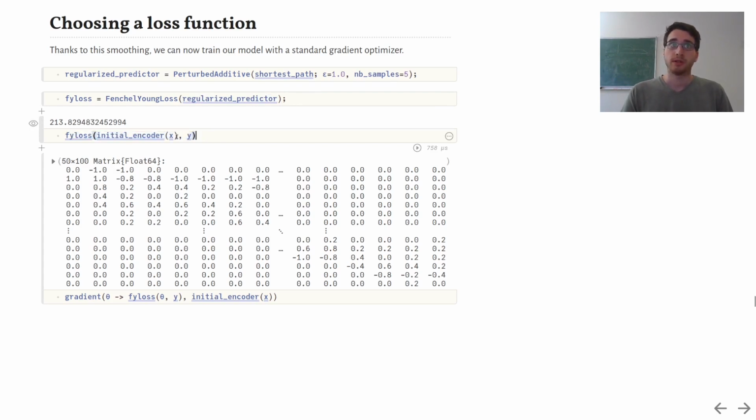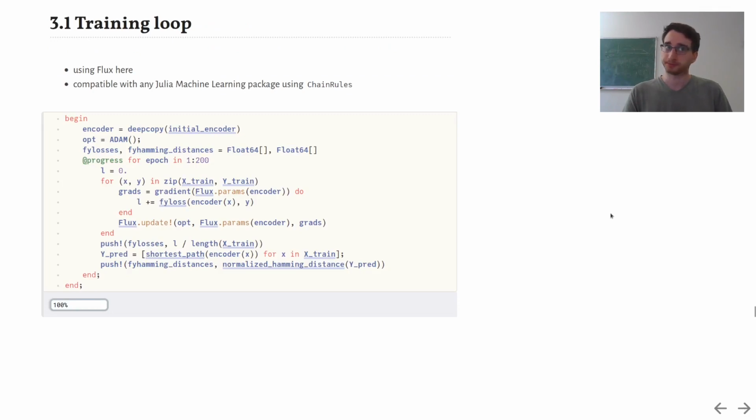The first one is the predicted theta, and the second one is the optimal path associated to the instance on which we predict. We see that the Fenchel-Young loss is differentiable, which is what we want, and that's it. We have our full InferOpt pipeline, and we can now define our training loop.